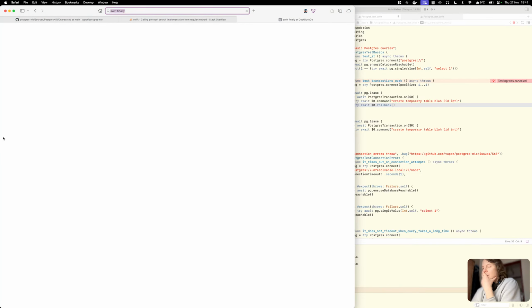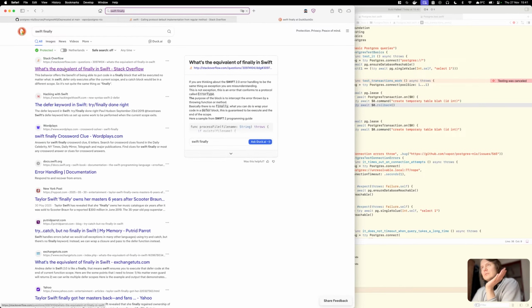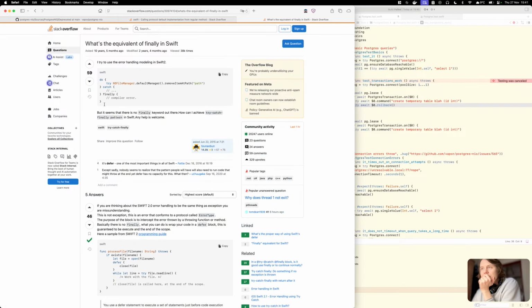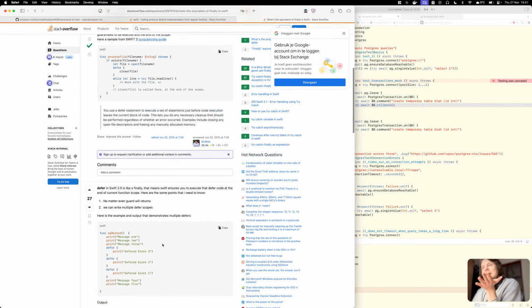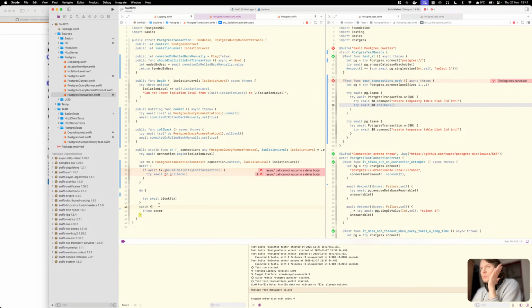It's not there. Should be defer. Yeah, but defer doesn't support async, and this supports async. A little bit upsetting.